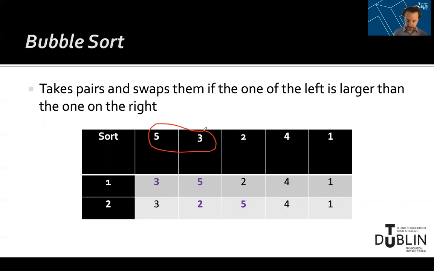So now 5, 3 becomes 3, 5. These numbers here aren't touched, yeah? And that is our first operation of the bubble sort. Then we do our second operation. We go, okay, 3 is there, which is bigger, 5 or 2? And it switches them. So here, next one, it switches to 2 and 5. And now 5 gets pushed along, yeah? Because what's gonna happen is, as you bubble them together, the largest number will end up at the end. And that's where you want it to be.